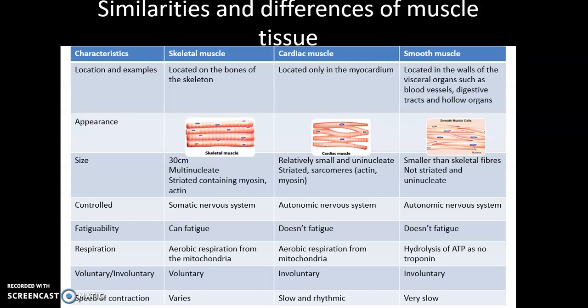The reason why the cardiac muscle and the smooth muscles are involuntary and contract spontaneously is because they're myogenic, the idea that they originate in the muscle tissue rather than the nerve impulses. In terms of speed of contraction, the skeletal muscles vary in terms of the movement needed at the different muscles. They can be fast in terms of high intensity activities or slow in terms of low intensity, whereas the cardiac and smooth are more rhythmic and controlled. This is in order to contract steadily and remain functioning.